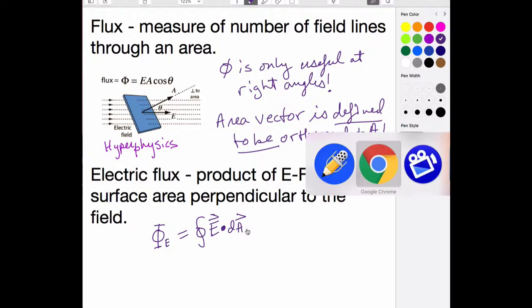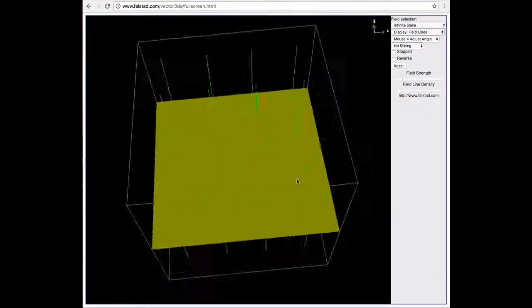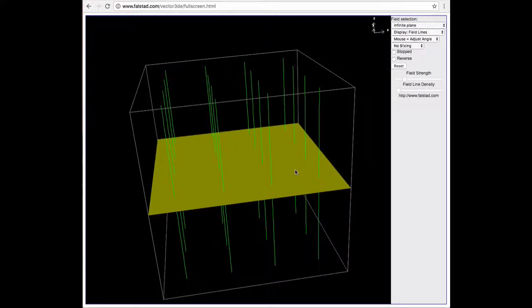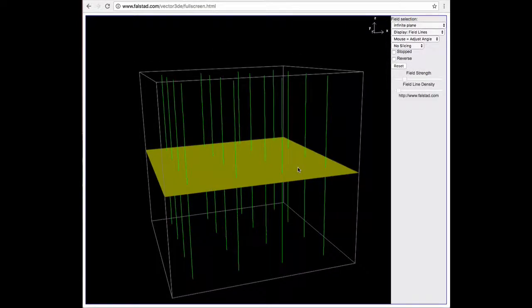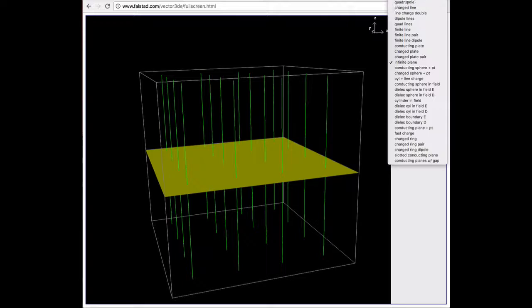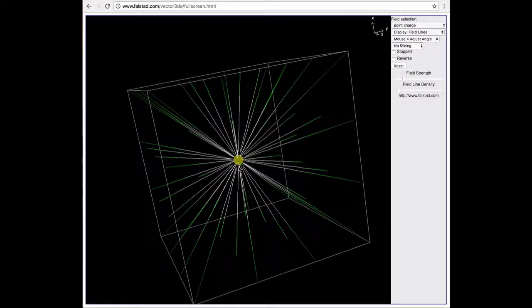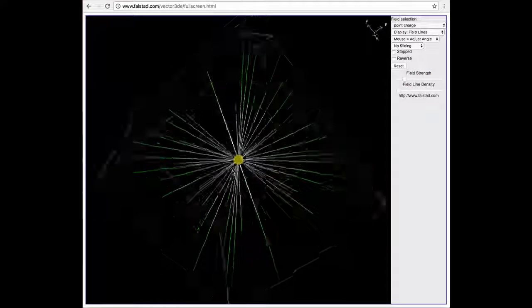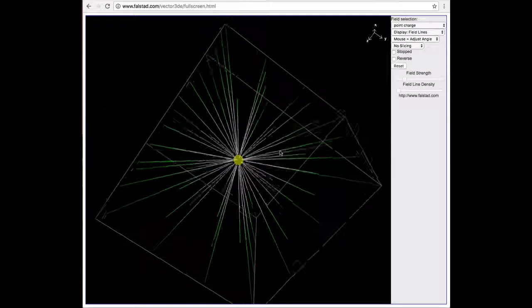But let's talk about a couple of other examples of what I mean. Here we've got some surface area. In fact, this is an infinite plane of charge, but it really demonstrates this field line thing pretty well. Let's switch to what it would look like in three dimensions for a point charge. So we've got a single charged particle there, electron or proton. As a matter of fact, by default, the software makes it an electron. You can click this and reverse it, not that it matters for our demo. And you can also make it rotate, which is cool looking.